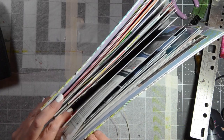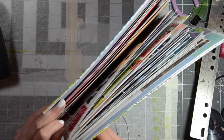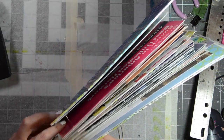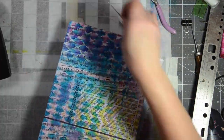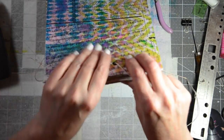So it's so much fun. I love these books. They're so much fun. You can gesso them beforehand, all your pages. I didn't have time to. And you know what? You can also gesso them as you go. What I tend to do is as I work on other things, I always have gesso left over. So I always kind of keep a book near me, and I just gesso the pages, even though I might not be working on them, as I find them.